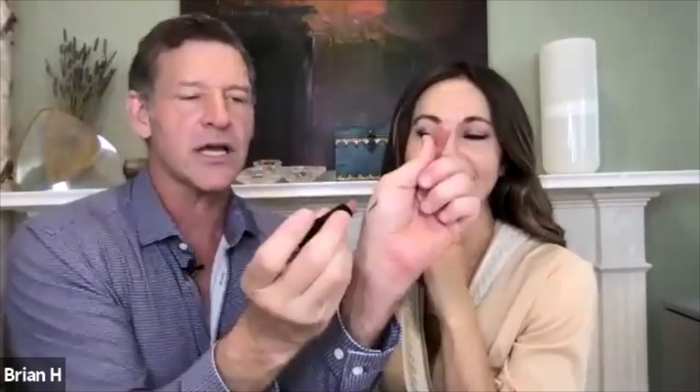Aww. What I love about it is it's sheer and glowy. It's very easy to wear. It's very similar to your lip color. So she's going to, perfect every day. But because this is so sheer, it just adds a nice gloss and adds a little color. It's perfect.